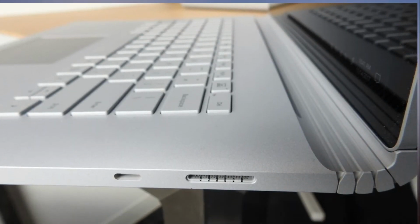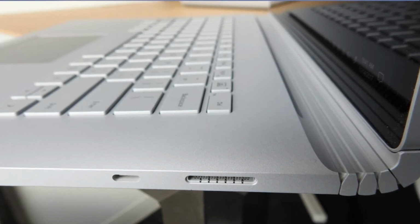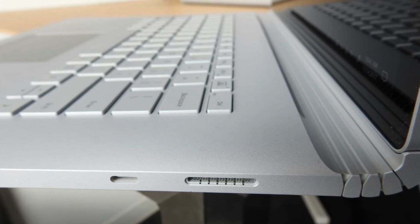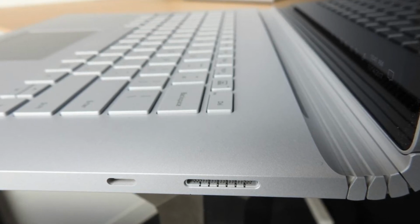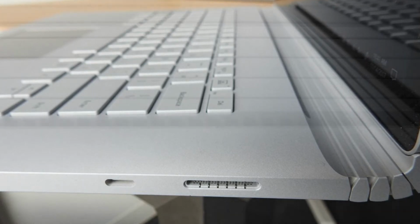The screen looks similar, but in addition to a higher resolution, 3240x2160 versus 3000x2000 on the Surface Book 2 13, the frame that surrounds it is a tad sleeker. Microsoft got rid of the chamfered edge, which basically gives the clipboard a cleaner look. The front-facing camera resolution, 5MP, is unchanged, but now Microsoft hides it and the IR camera for Windows Hello facial recognition behind a darker black screen frame.